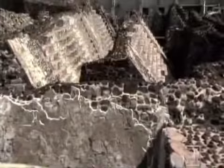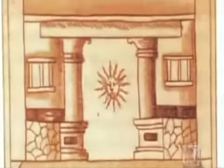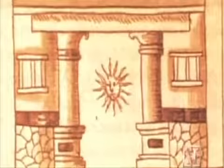The Templo Mayor was built mainly with a stone called tezontle, a volcanic stone. It's a very lightweight stone that would prevent the sinking of the great temple. For floors and walls, the Aztecs applied a lime plaster, which was a form of concrete. Some examples found today remain as hard as modern concrete, even after 500 years.